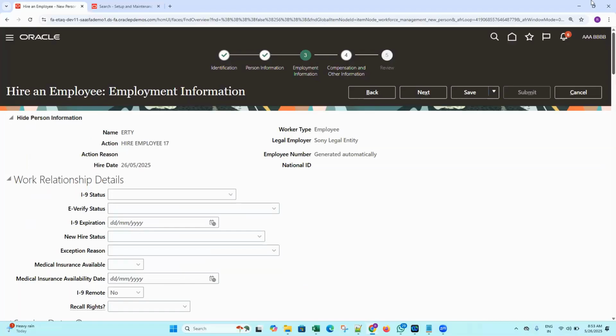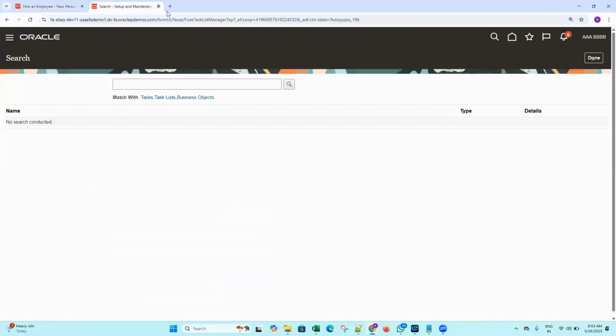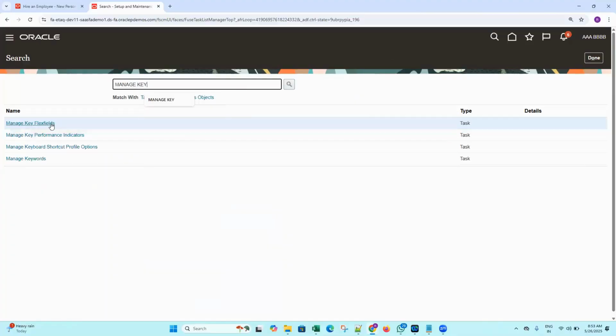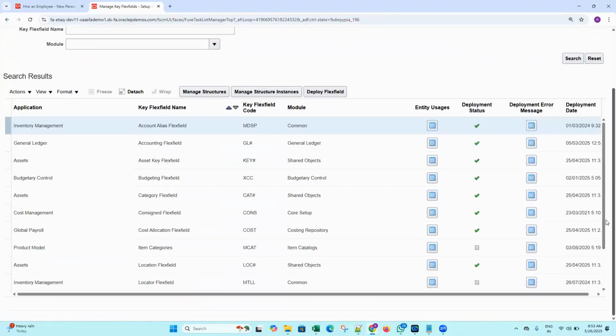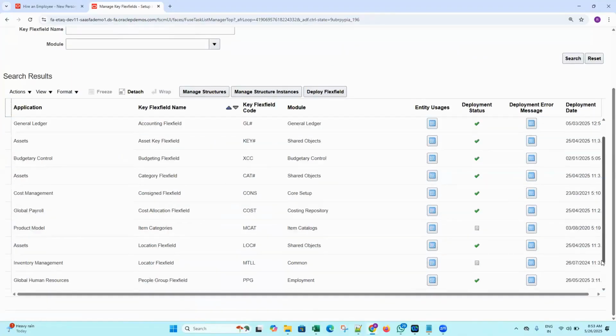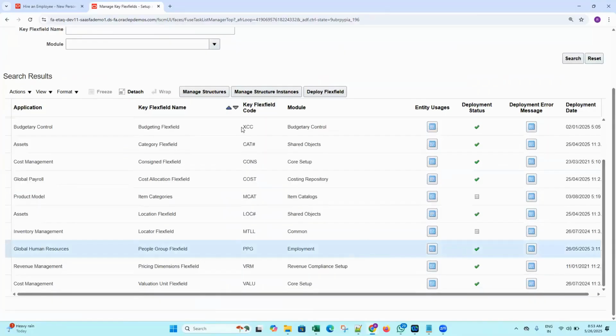Okay. Why? Because you can even search it over here. Click on blank search. Come here. It is already deployed.